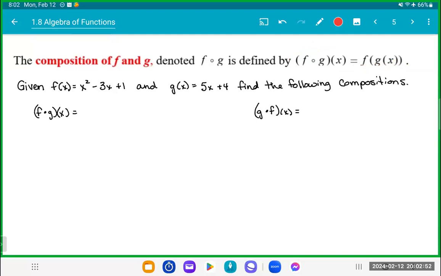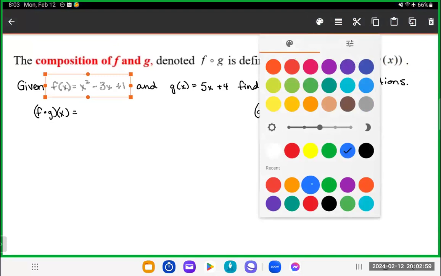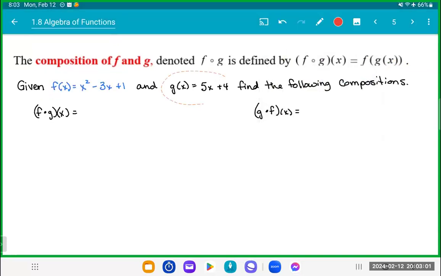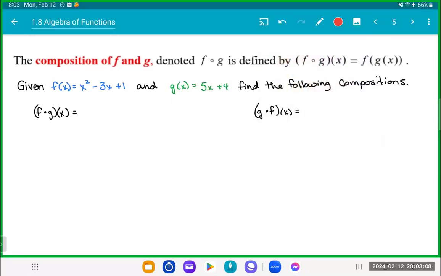Okay, so let's make this one blue and this one not blue. Let's make it green. So that we can see how we're substituting these things in. In case you guys haven't picked up yet, I like to be very visually representative of how I lay out the work, because I think that for many of you, you will find that to be helpful.